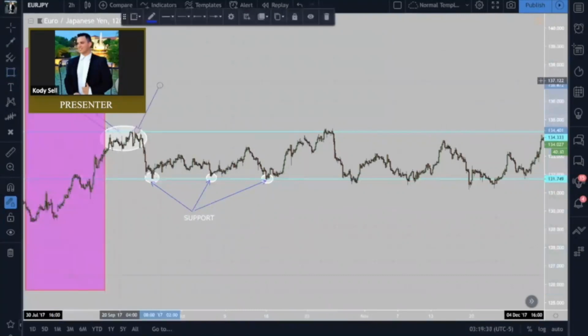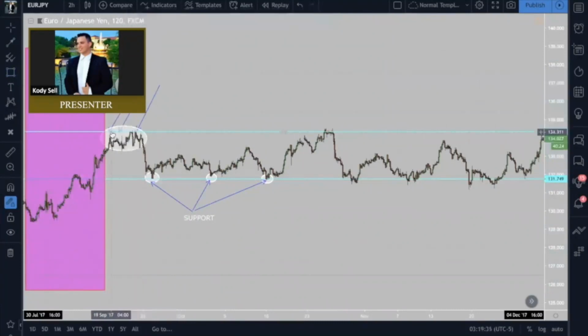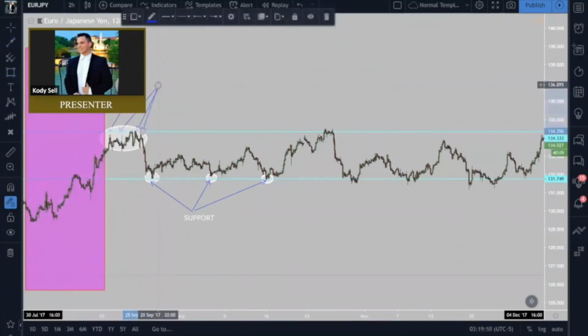And over here, where we found resistance, it's one big circle, but really, if you look, there's 3 arrows here. We bounced once, twice, 3 times, 4 times actually, 5 times. There's a lot of instances in here of resistance. So we're going to now call this our resistance.